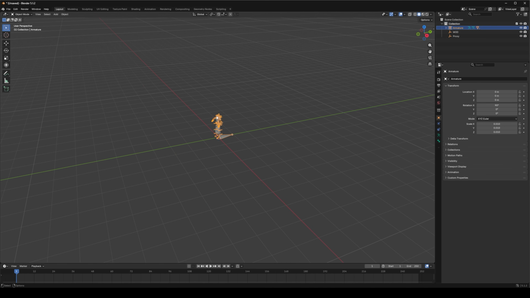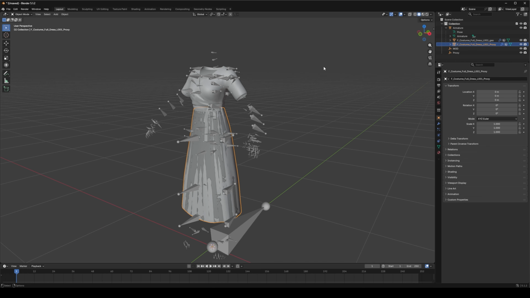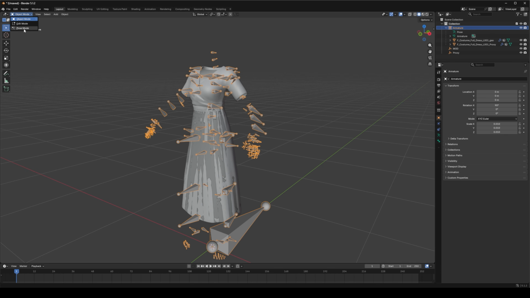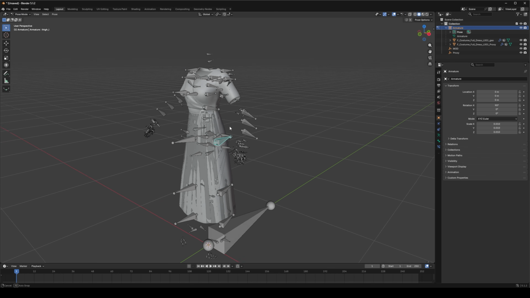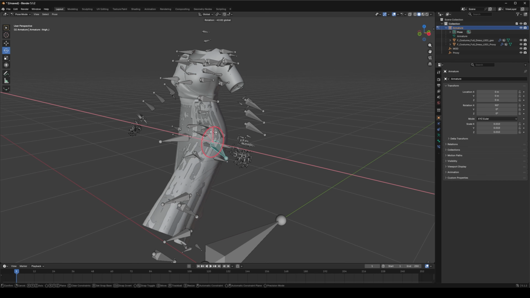It has the same structure, but includes an additional proxy mesh. The most important requirement is that the original clothing mesh and the proxy mesh must share the exact same rig. In other words, they must have identical skin weights.